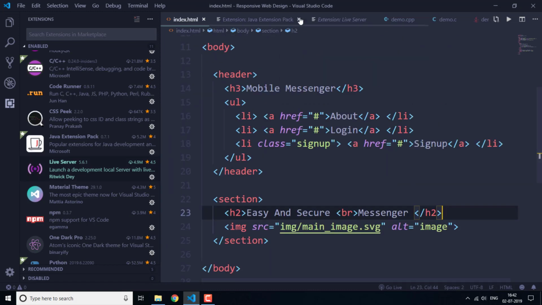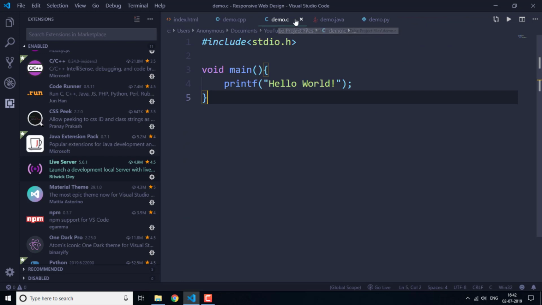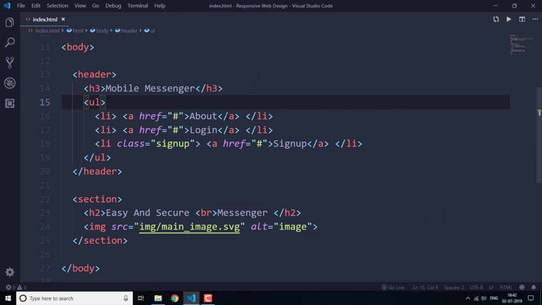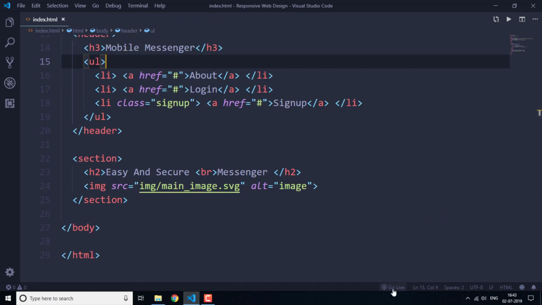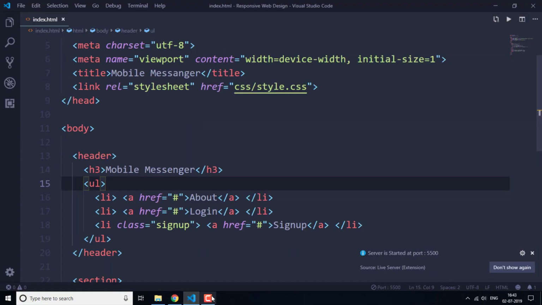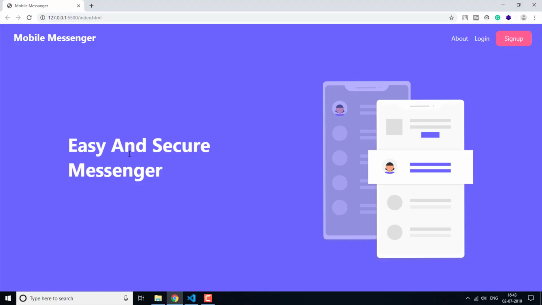So here I have this HTML file. So let's run this HTML file. I'm going to close all other, and so to run this you will have to click on this Go Live button, and it is going to open up into the default browser that you have on your system. Okay, so this is the website. So as you can see, it is opening the index.html file, that is this file. So this is a live rendering of this website.